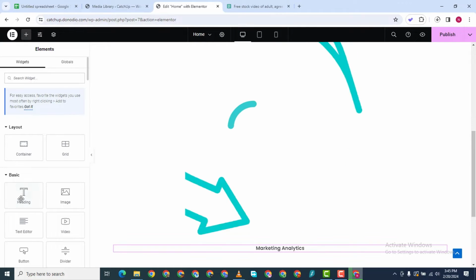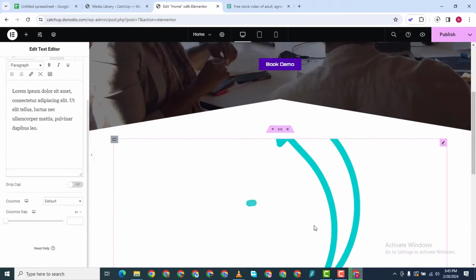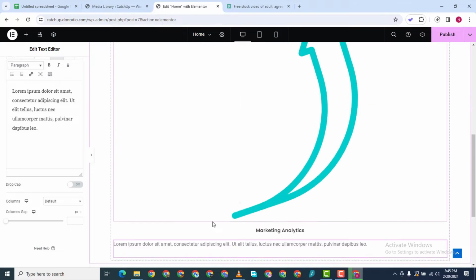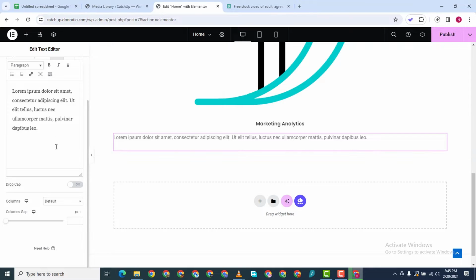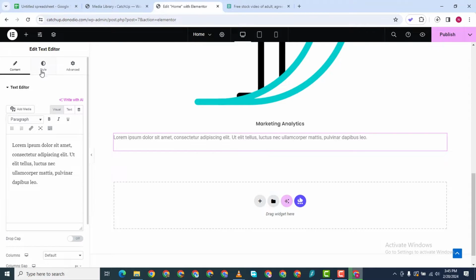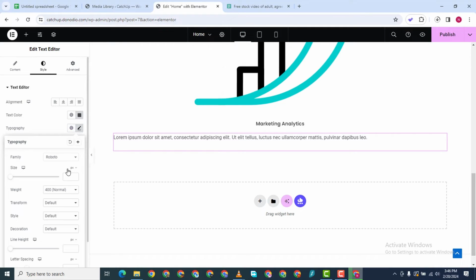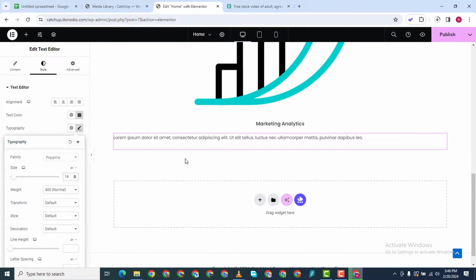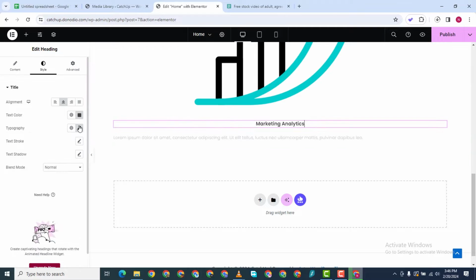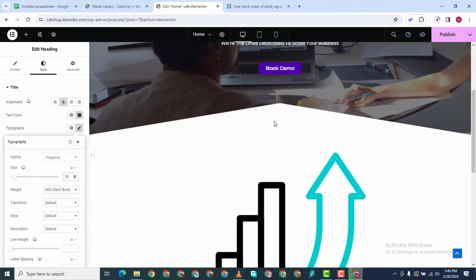And then we want to add some text, which maybe is an explanation of what this is all about. It gives us already some lorem ipsum, so we can just use the lorem ipsum the way it is. You can see this is already too big. Let's change the text font. This should also be Poppins. Okay, so this is how it will be.